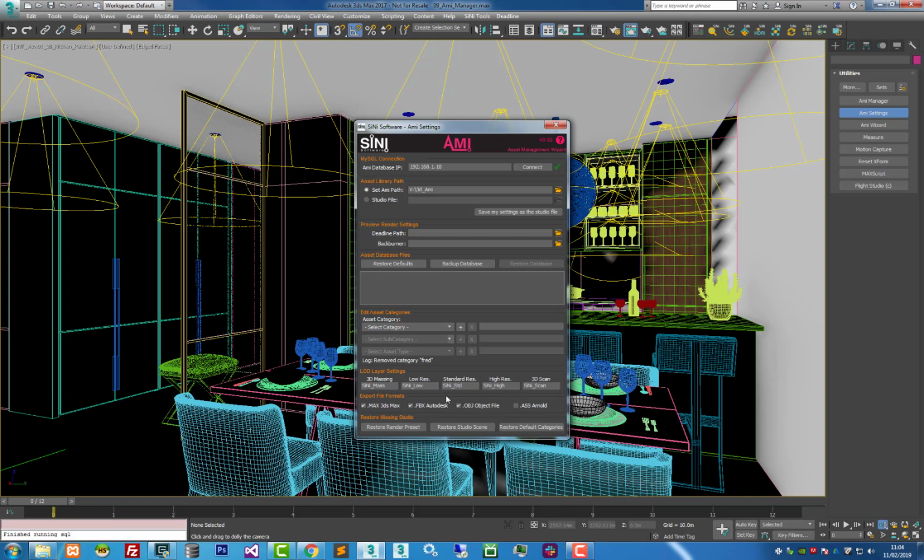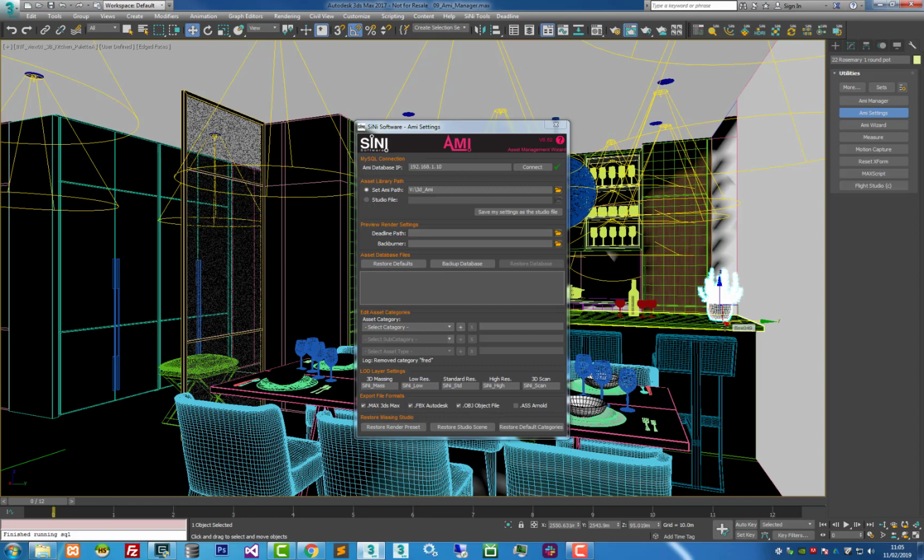We also have a level of detail. Now, we have a company that we do some plugins for, and they have all levels of detail models built. So they have a massing model, a low res, a standard model, a high res, and even a 3D scan. Now, what this looks for is, if this was a multi-level detail and you had all these assets in, these are layer names.